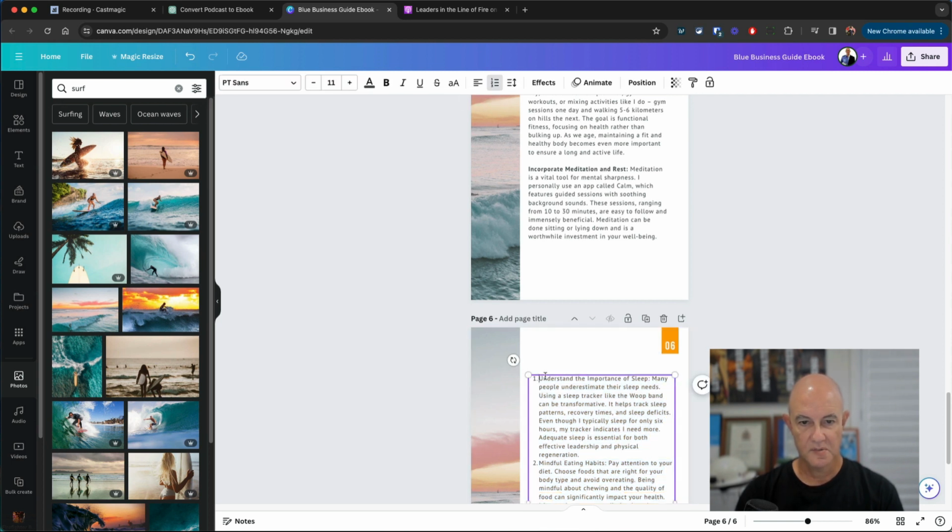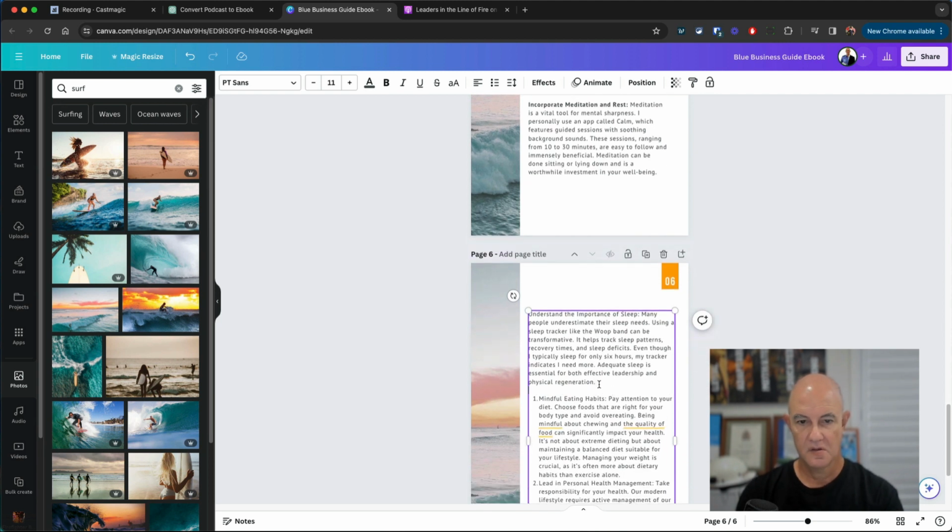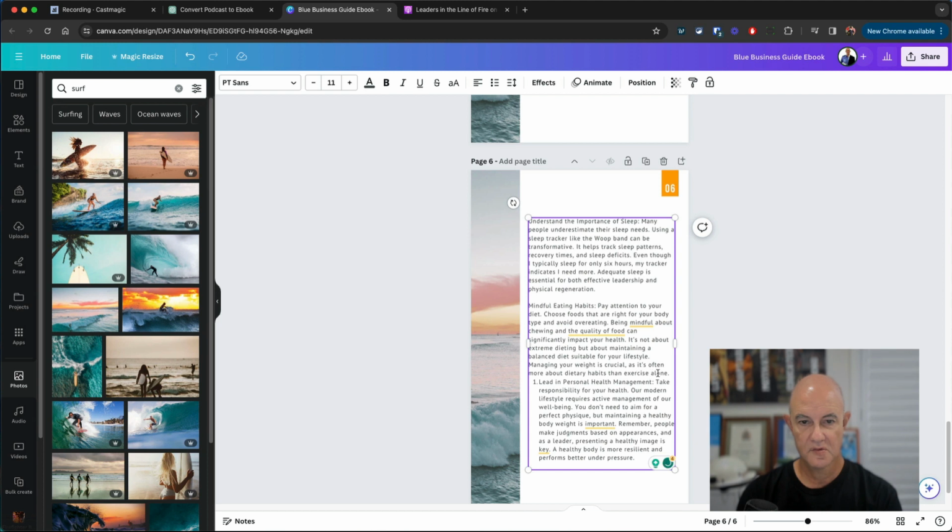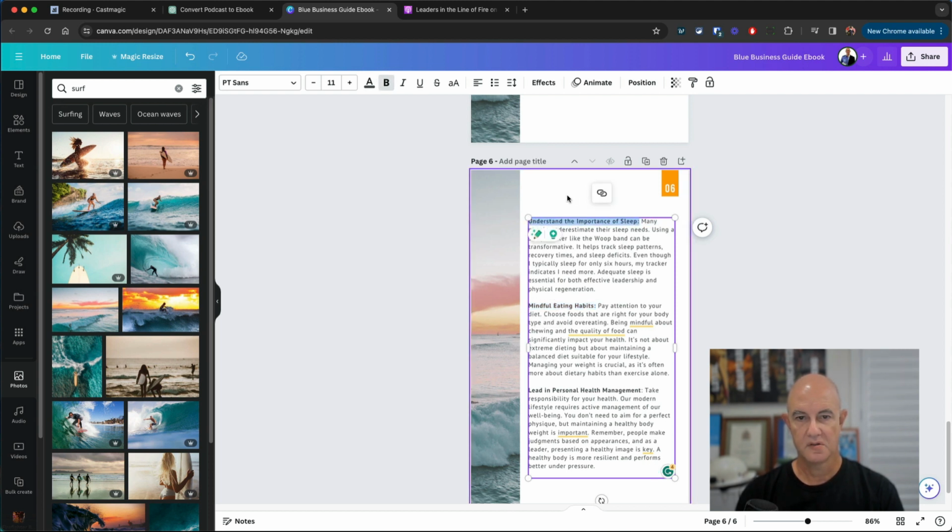I'm just going to get rid of the numbers. Sorry, I don't want to do that. So click, click, enter, remove. I'll put a space in there again and remove that one. And then I've got to come through and just go, oops, select and Control B to bold it. Select and Control B to bold it, and select and Control B to bold.